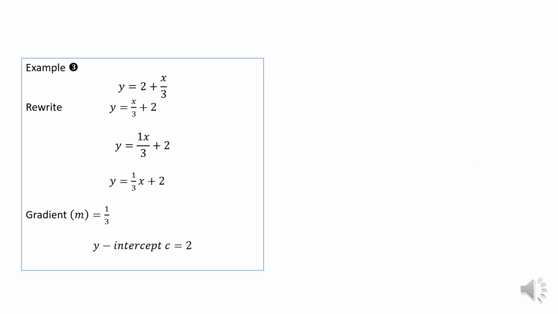Let's look at another example. So what I have here is y equals 2 plus x over 3. But remember now, this one is already in y equals form. So the only thing that I need to do is bring that one in front. I'm not taking it over the equal sign. I'm not subtracting. I'm just rewriting it. So the gradient is going to be what I just talked about previously. It's 1 over 3 x plus 2. That 2 is positive. You don't change the sign because you're not subtracting it from both sides of the equation. So the gradient is 1 over 3 and the y-intercept, as you can see, is positive 2.